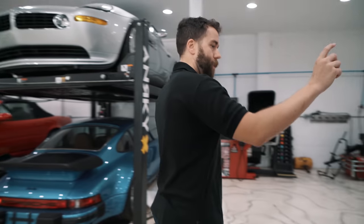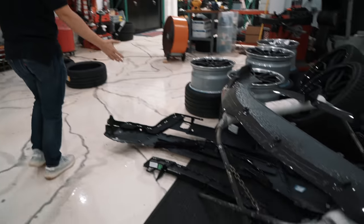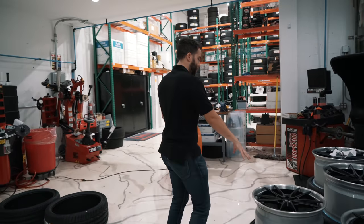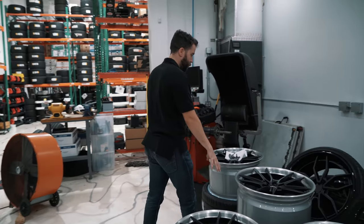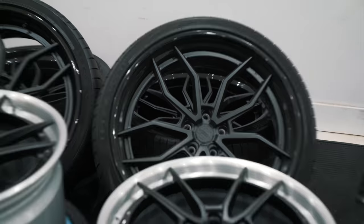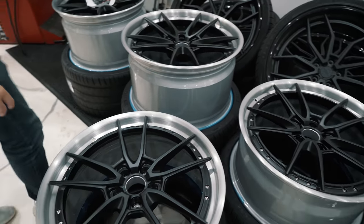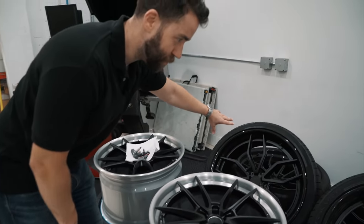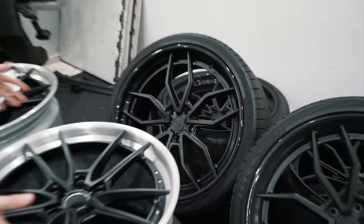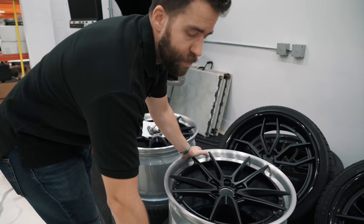And so, got more of the carbon here, some of the pieces that are left and some of the pieces that were removed. These are the SLS wheels. They're Anrky AN34s. Those are the Urus wheels. They're Anrky AN31s. Both of them are three-piece wheels. These look ginormous. They're 24 inches. So you got 355 tires in the back. These are 21 rears and 20 fronts for the SLS.